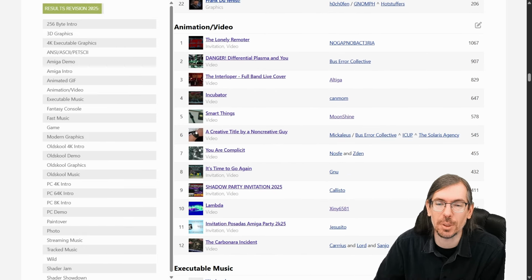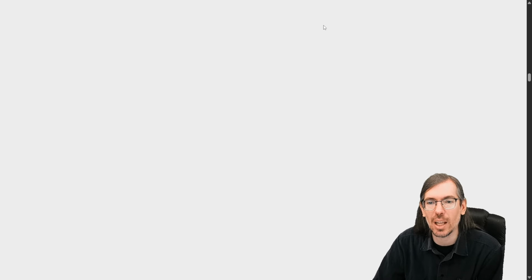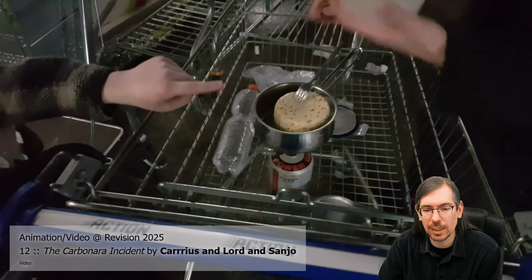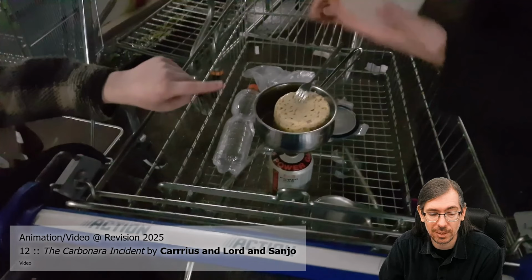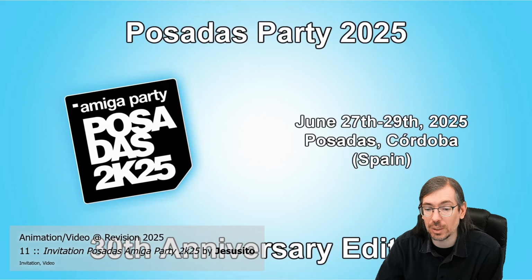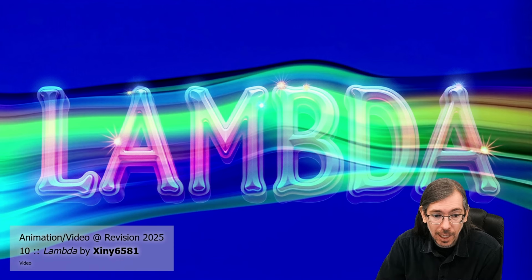Moving on to the next competition that we had at Revision, animation and video competition. The Carbonara Incident getting last place there. I guess they had to eat outside the party place. In 11th place, an invitation for Posadas 2025, a demo party happening in Spain, dedicated to the Amiga.